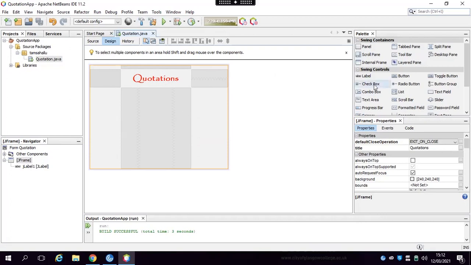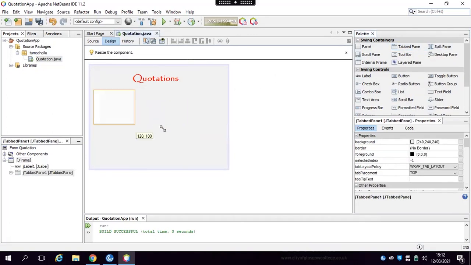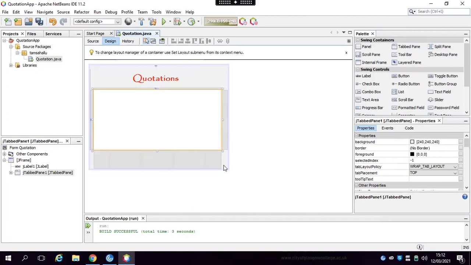Now I'm going to introduce the tabbed pane. So we start off with grabbing one of these tabbed pane containers. So these are the Swing containers. Containers, remember, will hold the controls, and they allow you to combine them all into the one chunk or one unit, allowing you to move things around very easily on the screen. So one tabbed pane comes on. Increase its size slightly. That's my main working area. Increase this as well a wee bit.